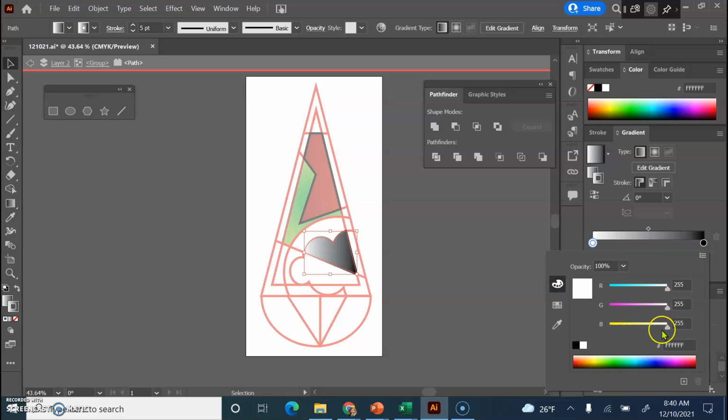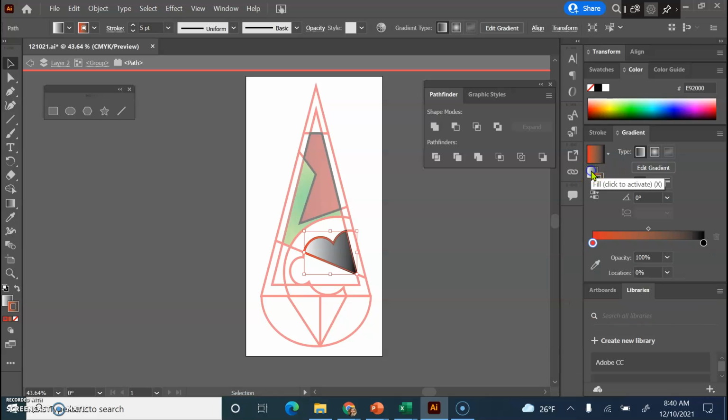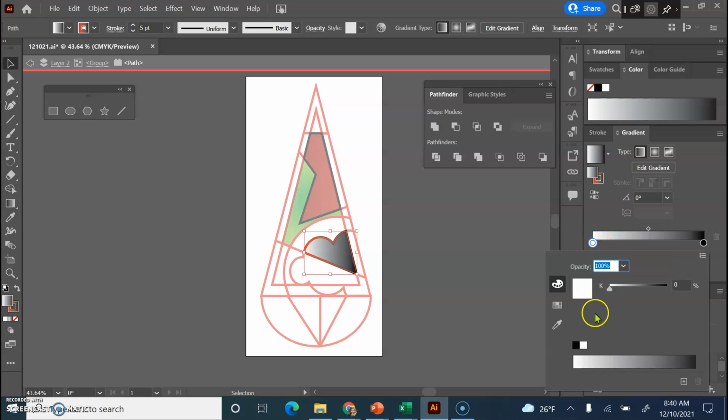I'm just going to do one more here, and then I'm going to show you one of our other options. So this one, as far away as it is, I guess I'm going to go with a red. It keeps on slipping back to the stroke. I want to make sure that I'm on the fill, and I have to go up here to make sure it's on the fill. There we go.